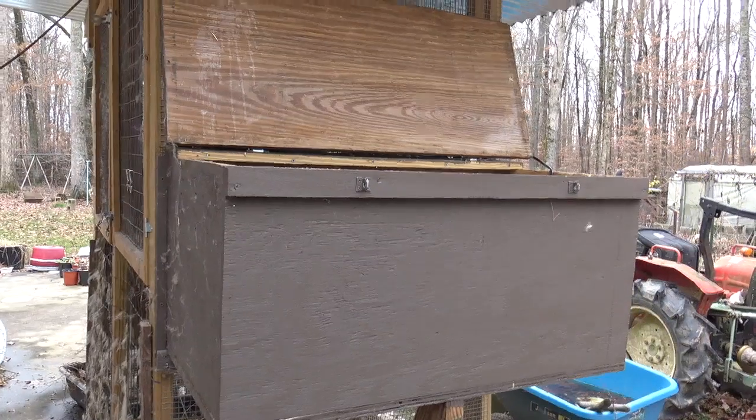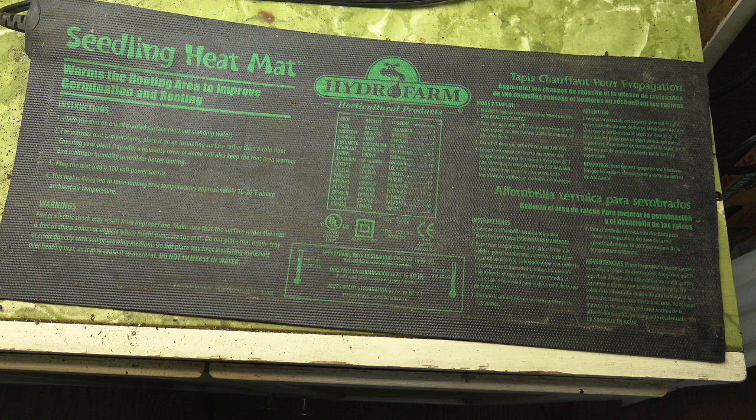Now this is what I'm going to use to provide heat for baby rabbits when the weather is really cold. And you notice up in the left corner it says Seedling Heat Mat. What this does when you're using it for seedlings is it provides good bottom heat and will cause your seedlings, your seeds, to sprout rather quickly. So we're going to use it in a nest underneath the nest box, and I'll show you that next.